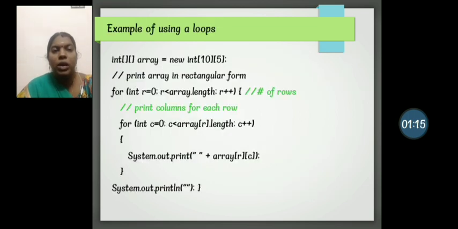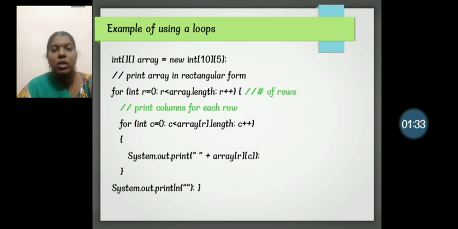You declare a two-dimensional array with 10 rows and 5 columns, and this can be done with the help of a for loop. Each cell can be assigned a value with the help of a nested for loop, as shown in this program.